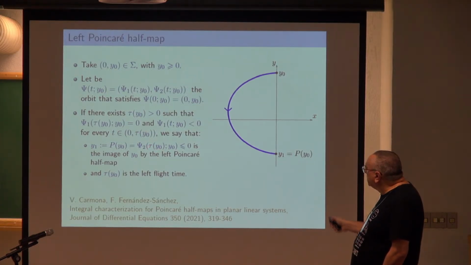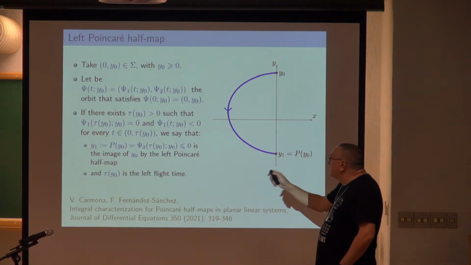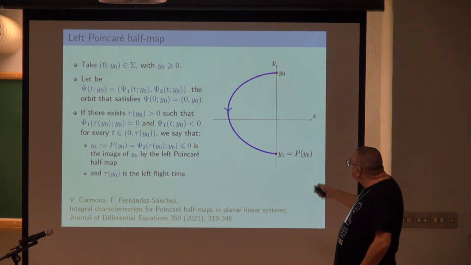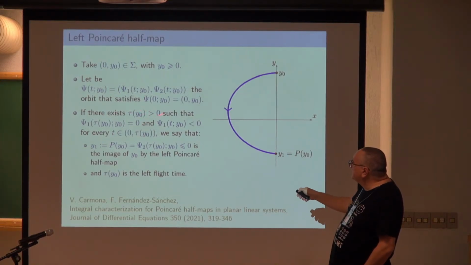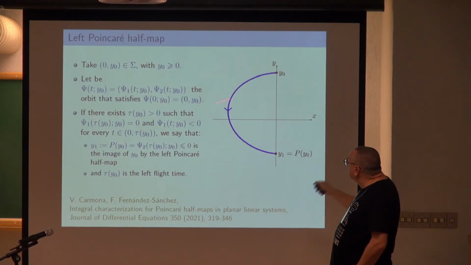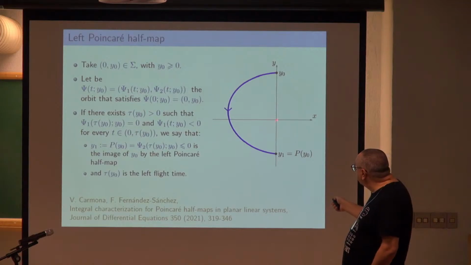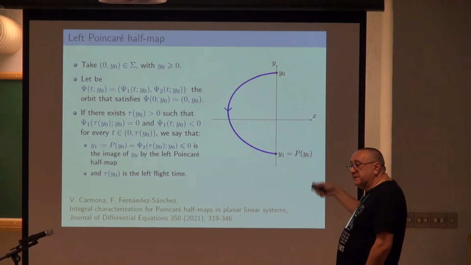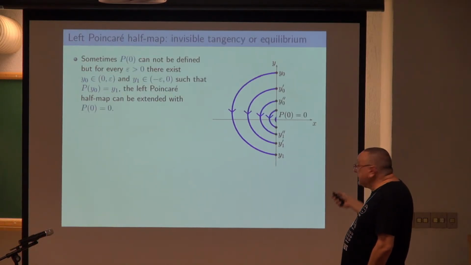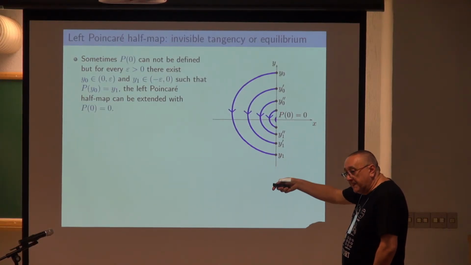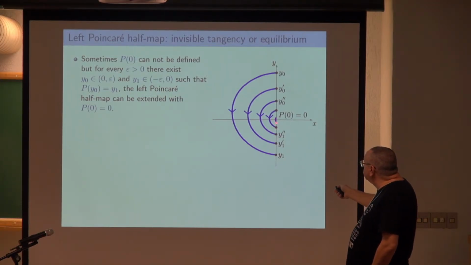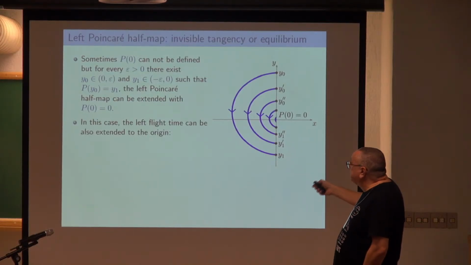The time needed, well, something important that I was forgetting is that to obtain this, you need a positive time such that the orbit will intersect here again. When I tell you this, it's because sometimes one forgets that there is a special point here, which is the tangency, where you can speak about a quantum map, but it has to be defined in some way. And in this case, if for this point you have an image, and so on, then you can extend the quantum map here to be the image of 0 is 0. But it is different if this is just a tangency or this is an equilibrium. Why? Because the flight time will not be the same.